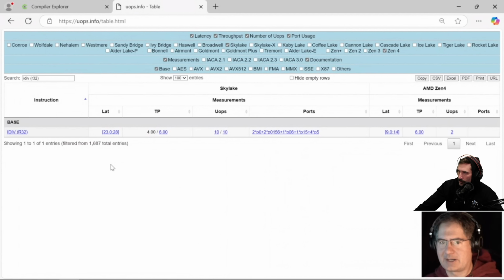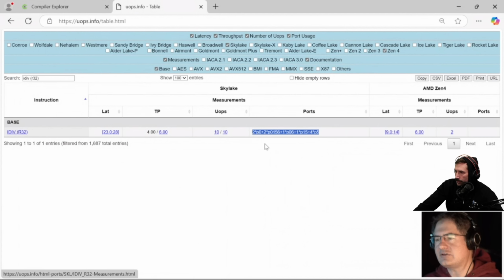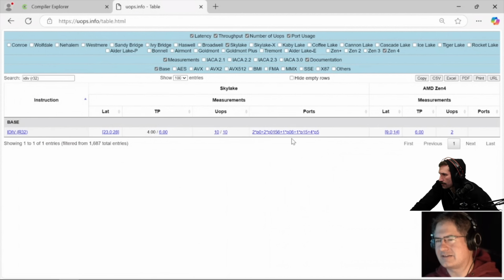Those of you who've seen me on Prime Stream before know I love to show what the actual instructions are. So the instruction you're going to be doing here is an IDIV instruction. That's the thing that asks the CPU to do a division between integers. What you can see here under ports, as I've explained on previous streams, I'll just say it one more time for clarity: this tells you how many operations the CPU has to do and on which of its execution units. So for just this one divide, it's going to have to do this.